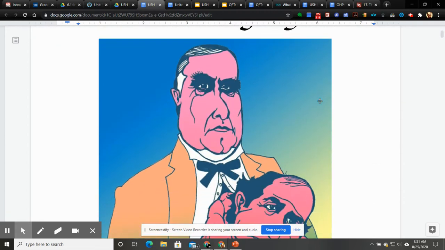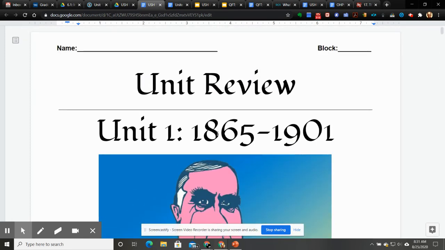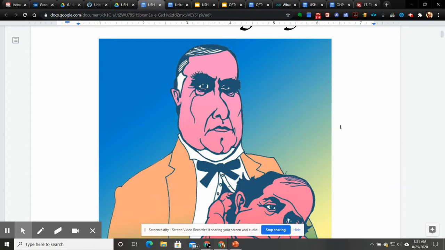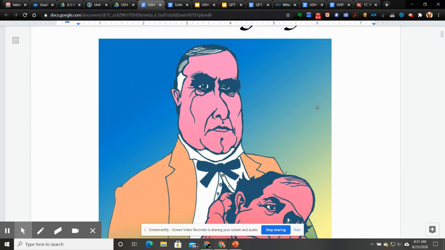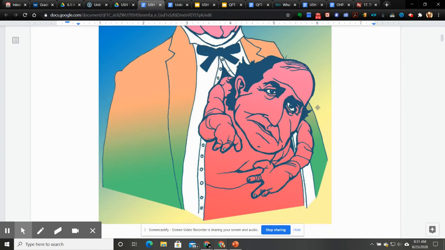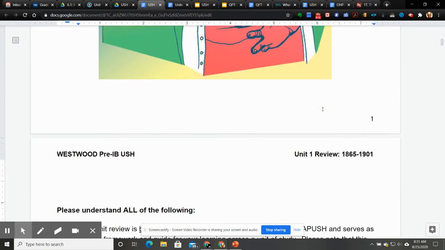You'll notice as I scroll down the page, it tells you that this is Unit 1, 1865 to 1901. There is a very intriguing image of a pretty intense-looking, cranky old dude with an intense scowl on his face. And then this other weird-looking creature, old dude, seemingly bursting out of the other old dude's chest. Many students are freaked out by this image. The only thing I can tell you is it'll make sense by the end of the unit. I try to pick strange pictures or pieces of historical ephemera that I find amusing, and I put them on the front of these things. So that's all I did here.